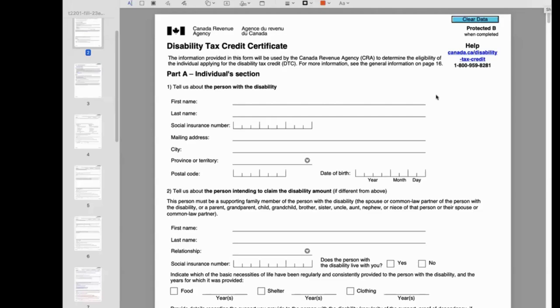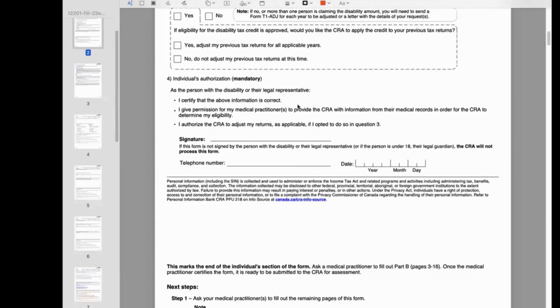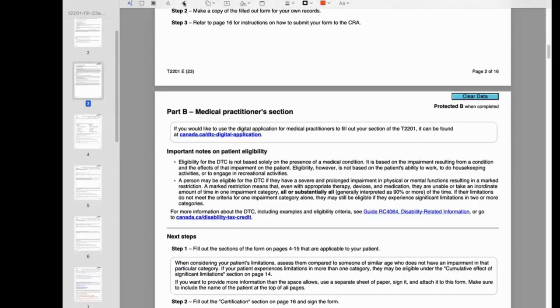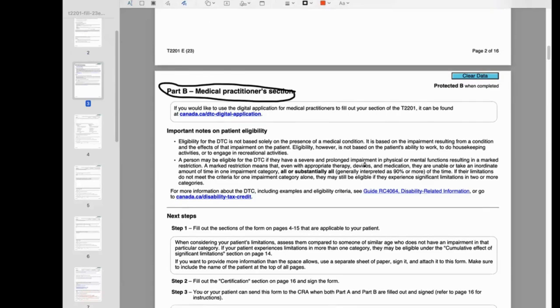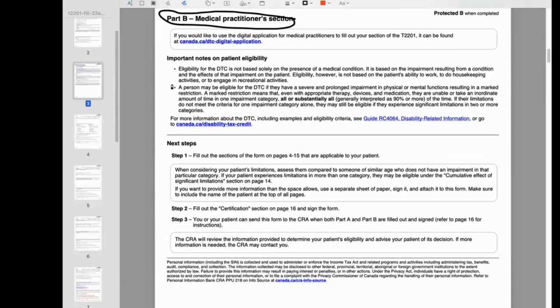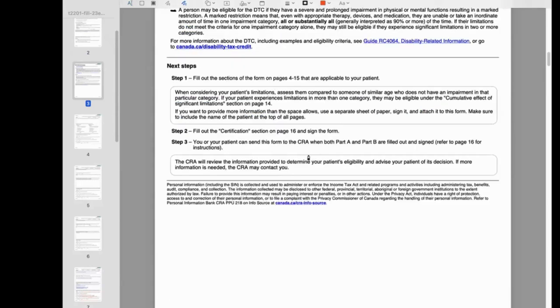Okay, so now I'm going to run through a specific example with the form, a mock-up, and we'll go from there. So here, this is a mock CRA Disability Tax Credit form. So it's a PDF version that you can get online. So you can see that the individual can complete Part A of the form, right? And then when you scroll down, this is where we get into Part B, which is the medical practitioner area here, right? So we go through, they give you some tips on eligibility, etc. So it's good to read through that if you need a refresher.